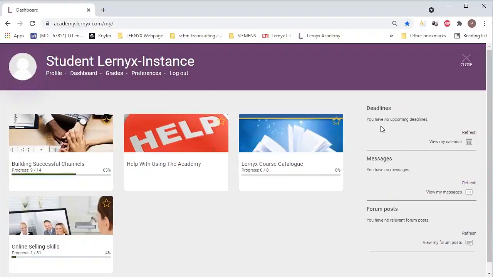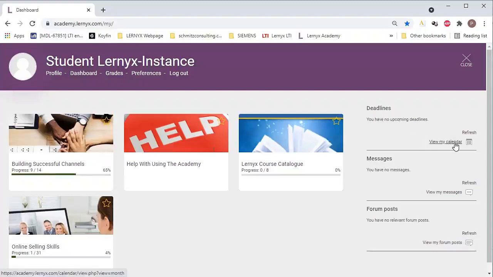One is called deadlines. If you are allocated any deadlines or submissions, they will show up here. If somebody from within the platform messages you, you will see that message right here and you can go right to that message. You can also go to all your messages with this button, and you can refresh your messages with the refresh button, obviously. And if your course has a forum associated with it, then the last 10 posts or so will show up directly on your homepage.